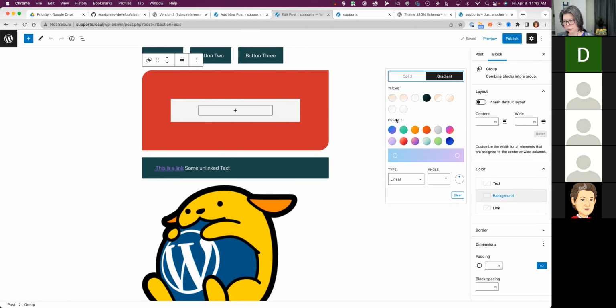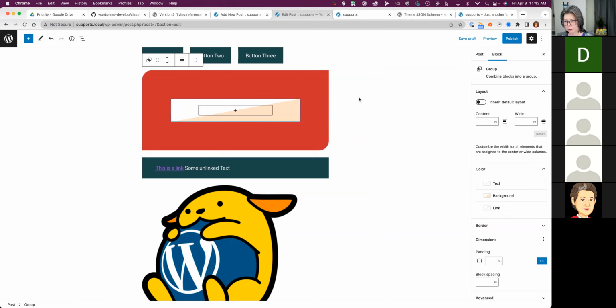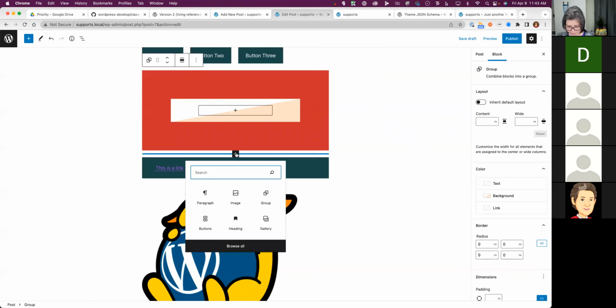Okay, so now if I go into gradients, I can see here we have our theme gradients. These are the eight options that are set. They all look pretty minimal to me. We've got a straight line, but the colors are relatively light. Maybe it would be easier to see if I did not have this giant border around it. But I turned off borders, so removing it would be difficult from here.